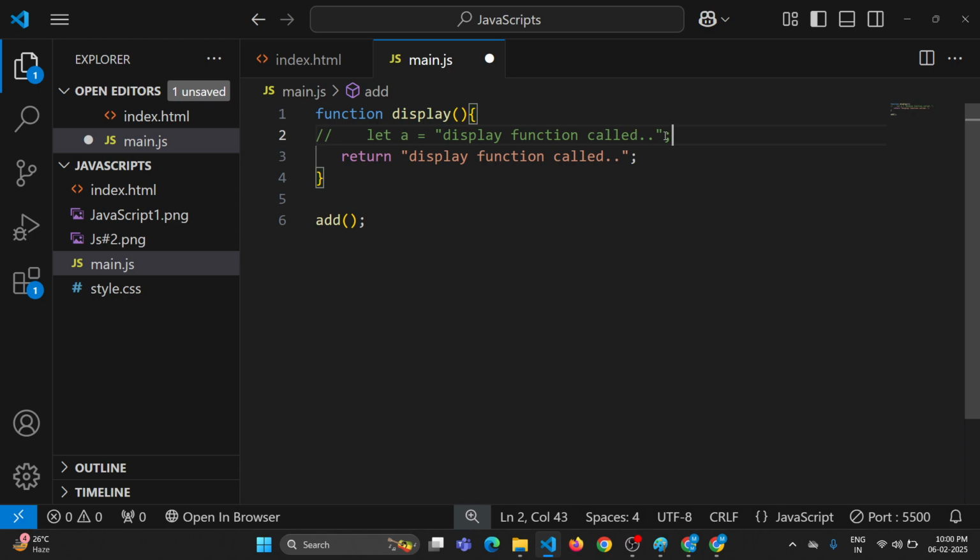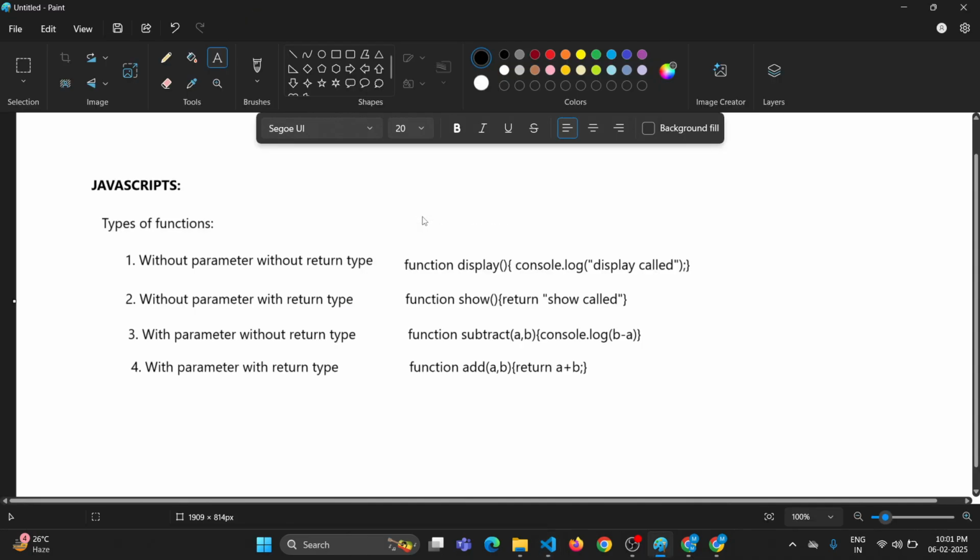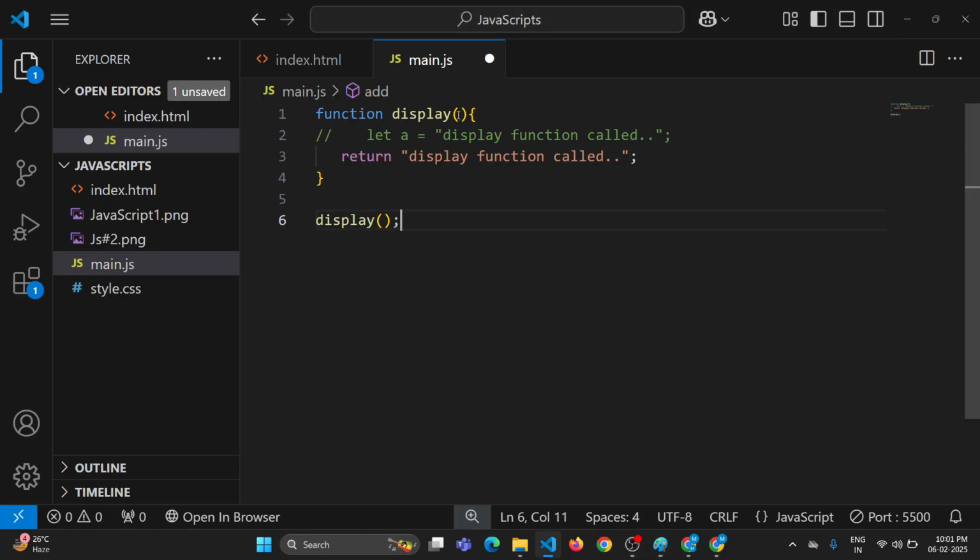Yeah, and since I wrote display here, I have to call it by using display, and you can see it is without parameter with return type. So we haven't put any parameter here, and we have written the value, and this function will return a string type value. So we have to take that value.